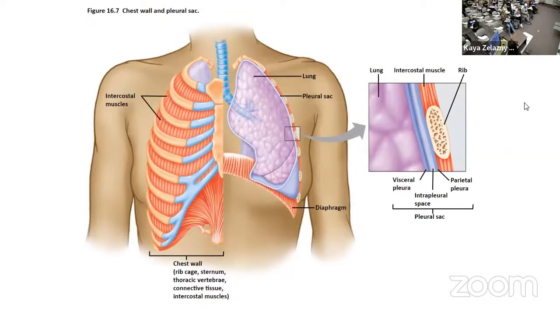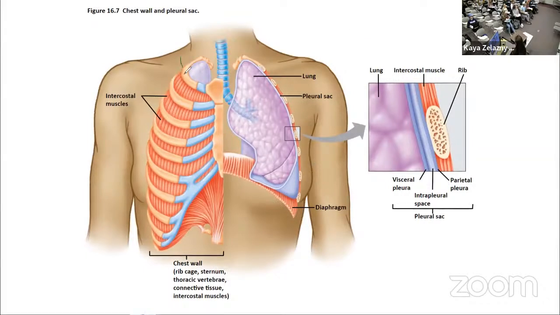So here we see that image, not drawn out. We're looking at our ribs, our sternum, and our intercostal muscles. Our diaphragm is this business kind of here on the bottom. And here we can see that arched up structure over here. Here we see the lung tissue itself with its lobes and segments, and within those, the alveoli, the bronchioles, all those good structures. And if we zoom in across the wall, we can see how we have that space between the two layers of our pleural sac, that intrapleural space, and we can see that arrangement.